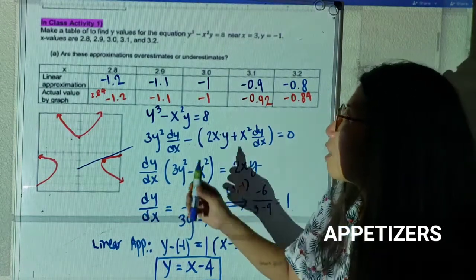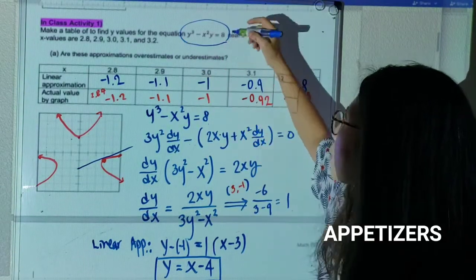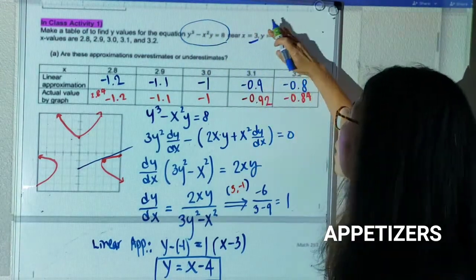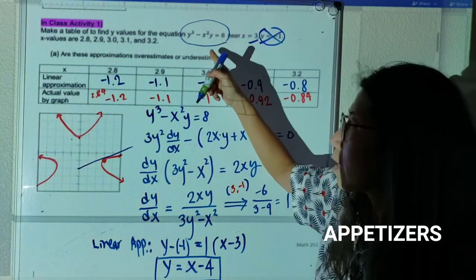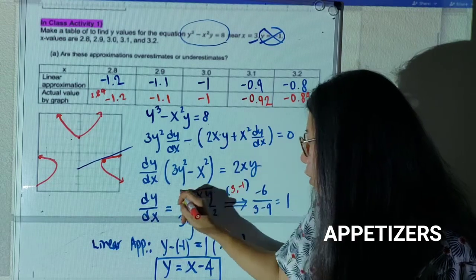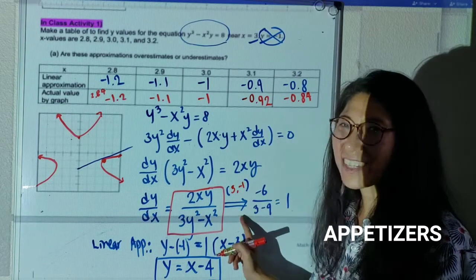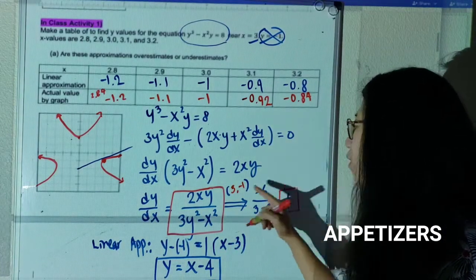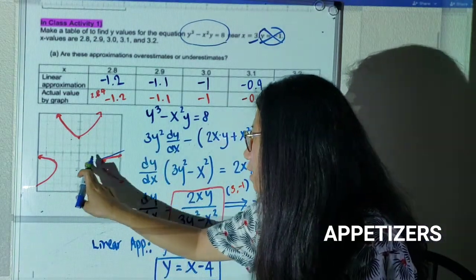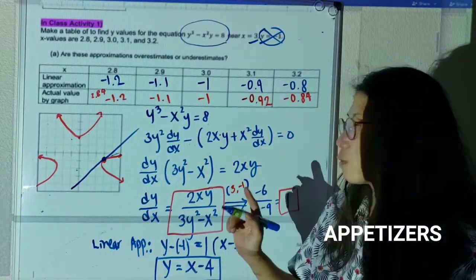So listen. Now, first of all, I try to plug in my number 3, and in order to solve for y, I couldn't actually solve for y, right? Unless they gave it to me, but without it, we cannot. So I took the implicit derivative, and my function turned out to be this way. By plugging in 3, -1, luckily I found our slope turned out to be 1 at 3, -1. It doesn't look like it, but actually it was 1. So if I graph this nicely, this was my graph of my tangent line at 3, -1.